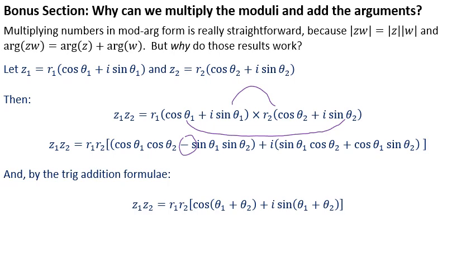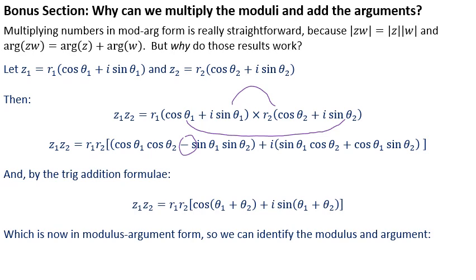The angles in the cos and the sine are the same, because they both need to be the argument, and you've got cos as the real bit and sine as the imaginary bit, with an additional multiplier at the front, which is equivalent to the modulus of your complex number. And so we're done. We've got the modulus R1, R2, and the argument is the angle inside the sine and the angle inside the cos, both of them, theta 1 plus theta 2. So it must be true.